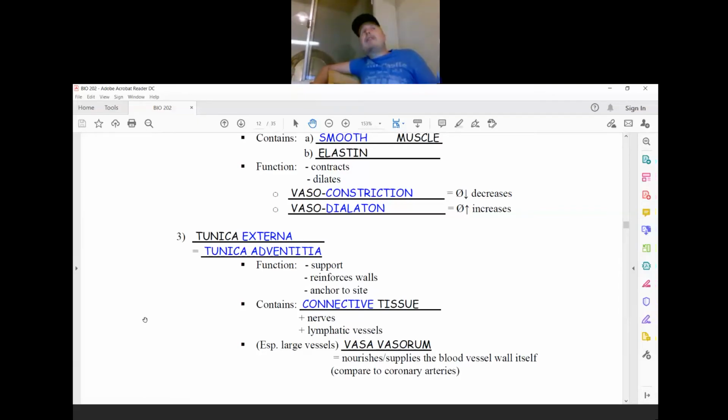You can consider them a little bit of an adaptation similar to the coronary arteries. So we're making sure, since now we're so far from the inside of the blood vessel, this external layer is not able to get blood from inside the blood vessel necessarily as easily as tunica intima and tunica media. So we facilitate a flow of blood to the tunica externa by having little blood vessels supplying that. And remember, those were our vasa vasorum.